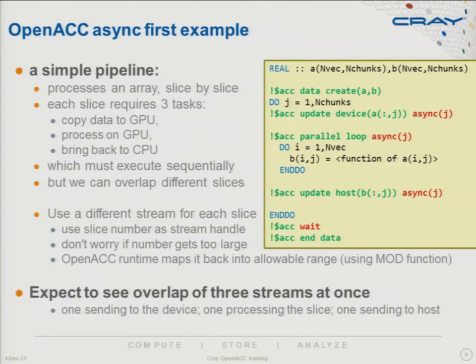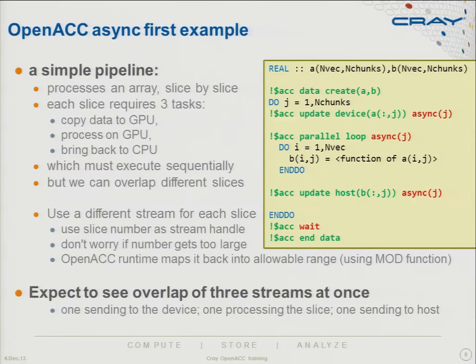So what does my workflow look like? Well, for each processing, this means my data's on the CPU. I'm going to need to take a piece of the data to the GPU, process it with a kernel, and then bring it back. And obviously, these tasks must be in order, but I do this for every slice of the array, every chunk, and each chunk is independent. So this sequence of operations, this stream, could overlap with the processing of other chunks.